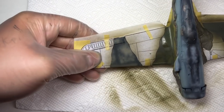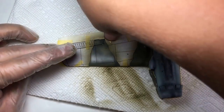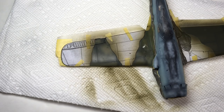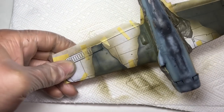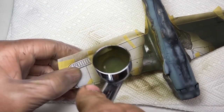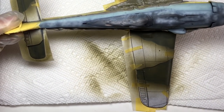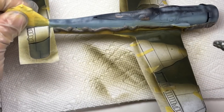Since the marbling technique had basically completely failed on this part of the aircraft, I tried using some post-shading to fix the kind of plainness that it had. I dropped a couple drops of white into my paint cup, stirred it up, and lightly sprayed over the center of the panel lines. I think this actually came out looking alright in most places. I don't prefer it to the look of a properly marbled finish, but it looks a lot better than before. If you get stuck on these colors, just drop a couple drops of white in and you're good to go.